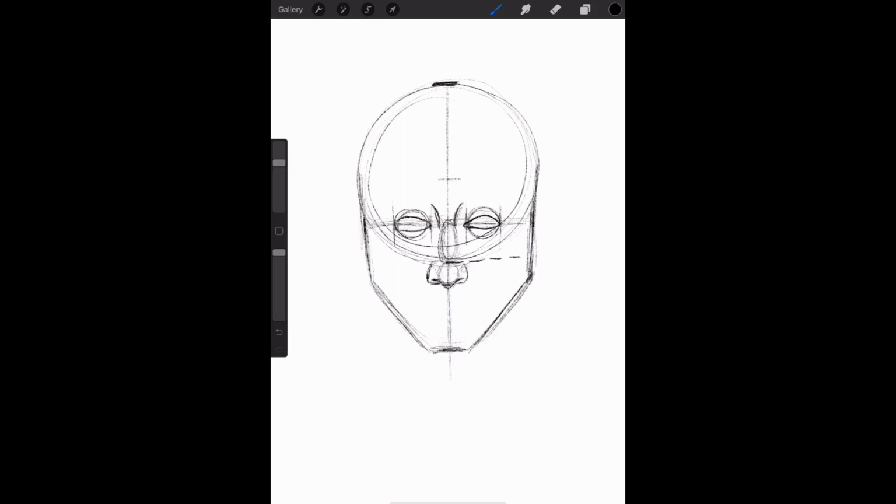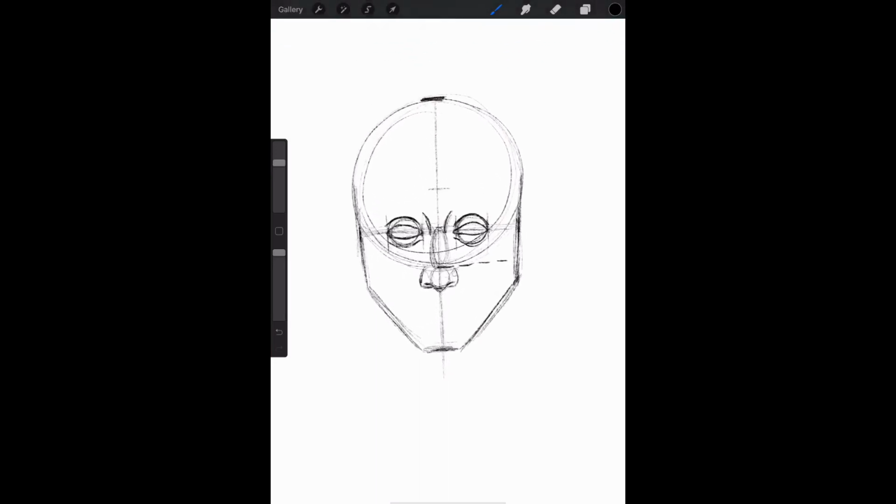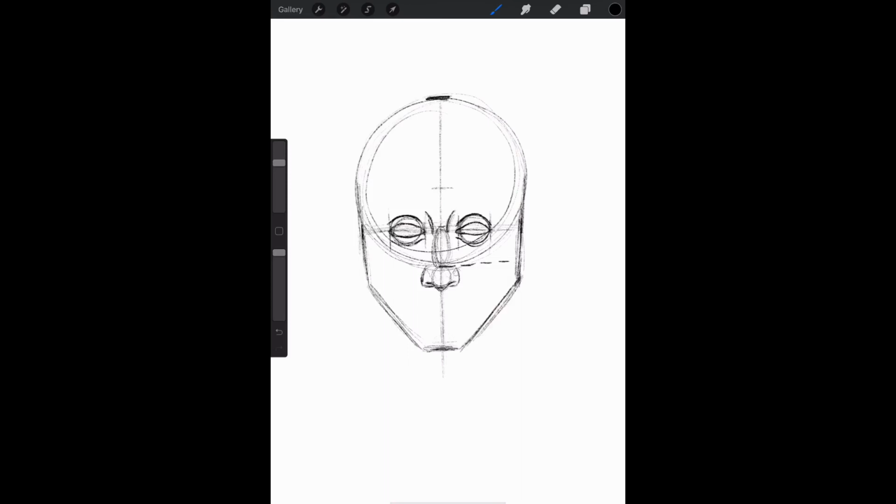Right now, we're just sketching the general eyelid shape, and then you can accentuate the top lid, where the crease of the top lid is going to be where the actual top of the eyeball is. Same with the bottom lid, you can accentuate that if you want. Don't have to right now. But those are general eyelids.